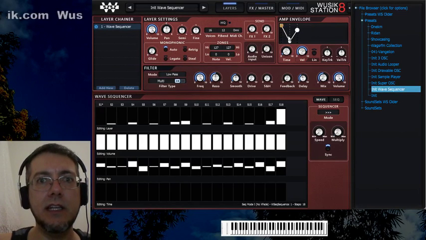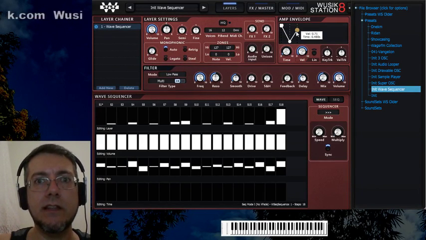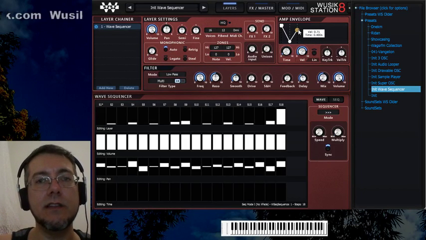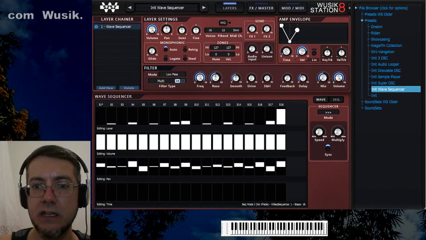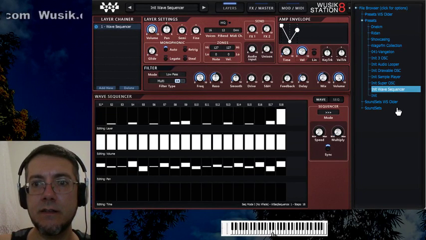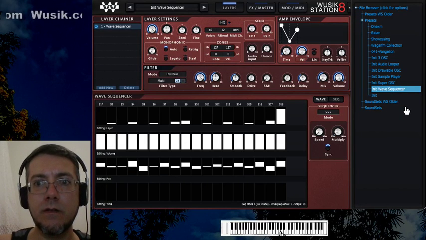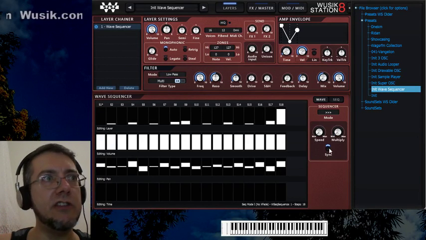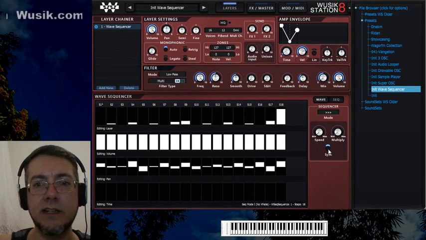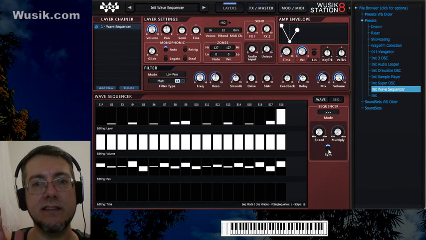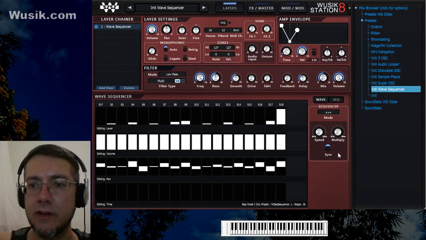And the last stage is not zero, so it does some sort of reverse sound when it plays. And the wave sequencer is in sync with each note I press. So this button here creates a new sequence and starts from zero for each note I press.